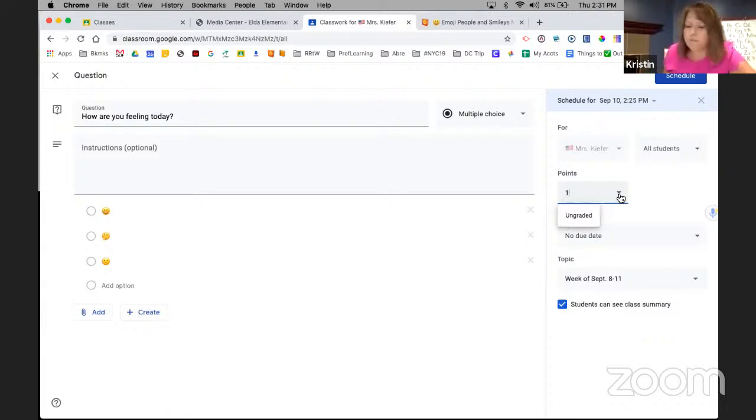Shark tooth. It bounces back to ungraded. Is it a question? Yes. My screen looks exactly like yours. I did a question. I have 4 choices and all students, and it won't let me change it from ungraded.